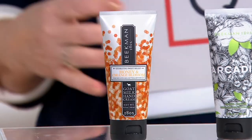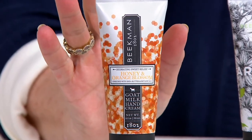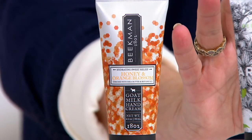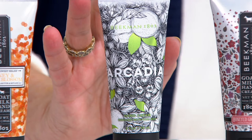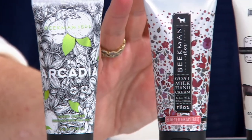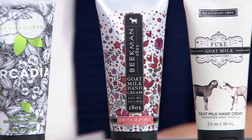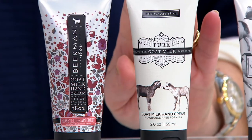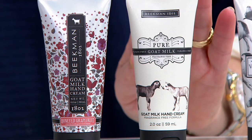You've got honey orange blossom, which has a little bit of peony in it. Then next to that you've got the wonderful Arcadia — that great woodsy floral. Then my favorite, the honey grapefruit — that morning pick-me-up ruby red grapefruit. And then unscented, unfragranced — the pure — everyone's favorite, and that's great because you're going to break this gift apart and give some to a bunch of different people.